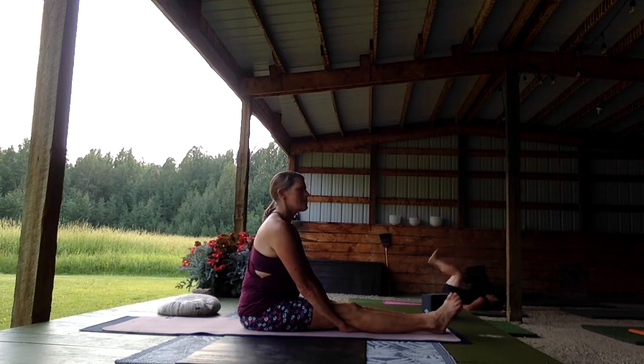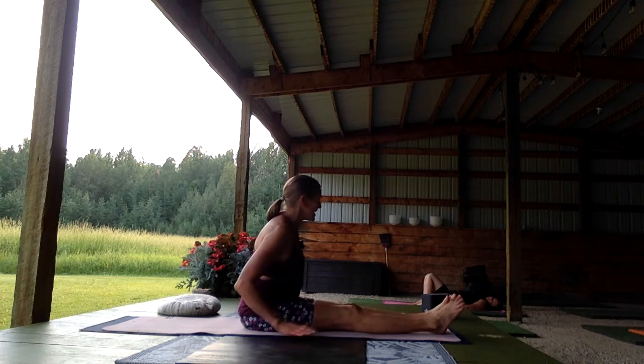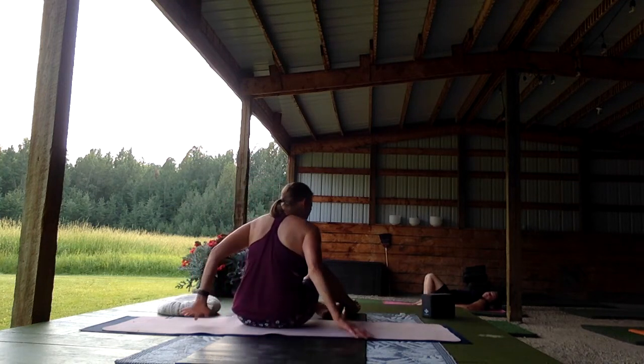Soles of the feet on the mat. And if you're really feeling like you would love one more back bend heart opener, you can move into fish pose. And if you're not sure what that is and you think you want to do it, but you're not sure, I can do a demo if you want to sit up enough to see it. And otherwise, you can just remain with feet bent.